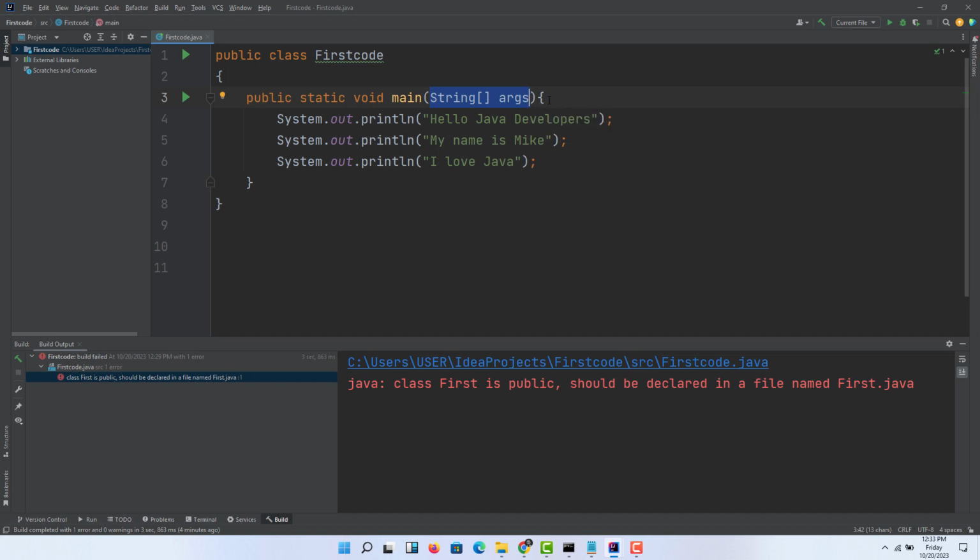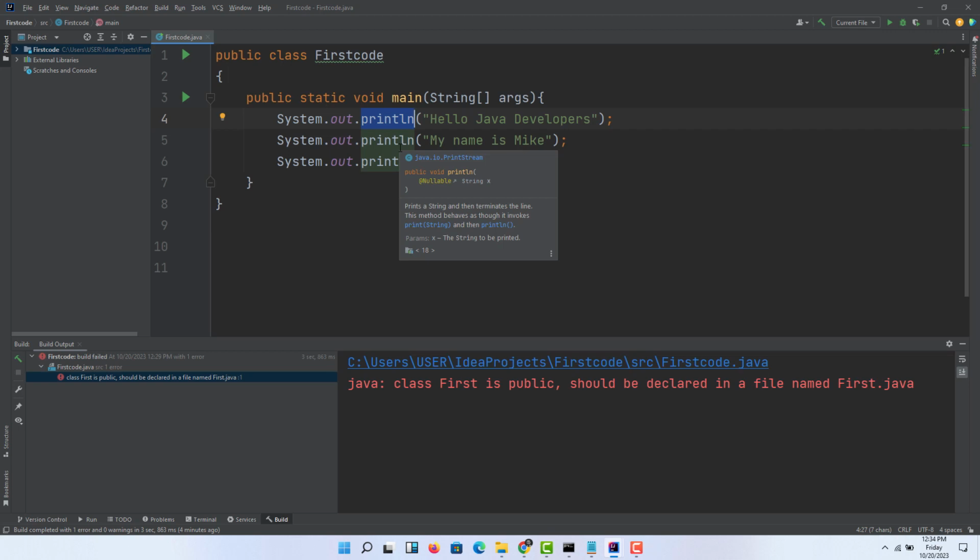Okay, and then the opening and closing curly braces tell you that whatsoever you see right there will be executed when the main method is called. So in this case, we are only saying we want to output all of this information. And how do we output? It's just saying print line. That's the word, print line.